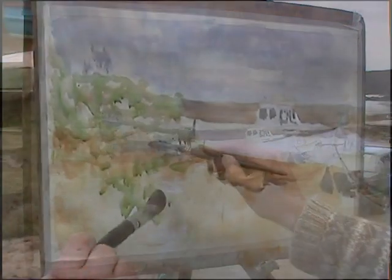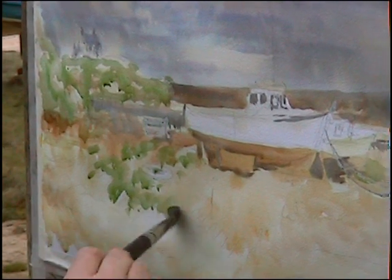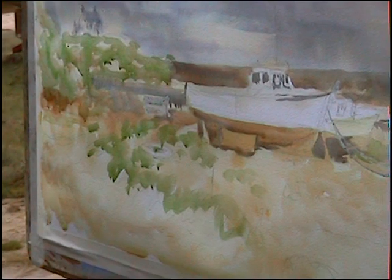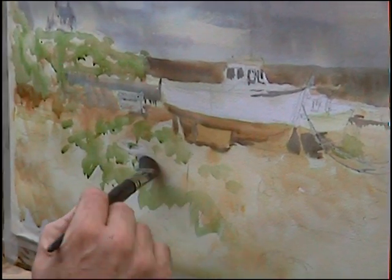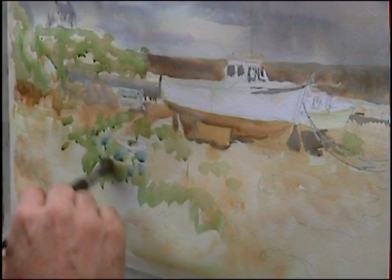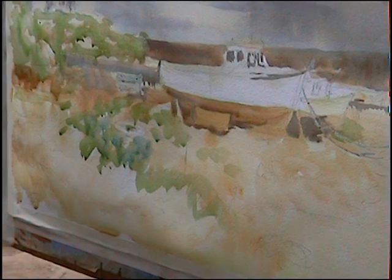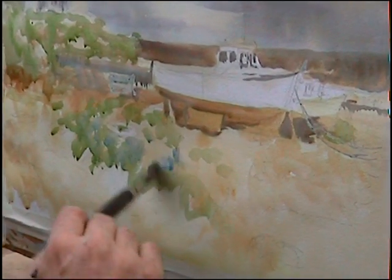As I've said so often before, we have to watch out for the amounts of blues in the greens, and there's a lot more blues going on than you might think amongst these greens here. So I'm going to get hold of some cobalt blue now. Come in with some cobalt blue into these greens, and look how that changes the appearance of the greens that we've already put on. It makes them look a lot warmer because this is a lot cooler.